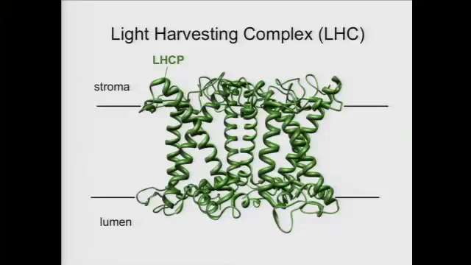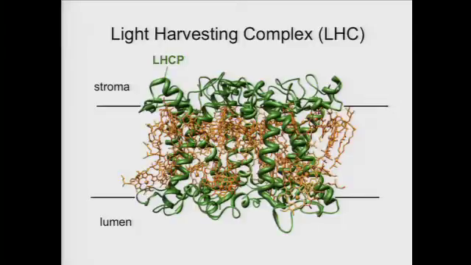Okay, here's an example. So this is the most abundant protein on the planet. That is the protein that comprises the light harvesting complex in green plants. So these are protein complexes that sit on the thylakoid membrane of green plants, and each of those complexes will then bind over 60 photosynthetic pigments so that the energy from sunlight can get absorbed and then transmitted through the photosynthetic centers. So this is the beautiful molecule that feeds our planet.